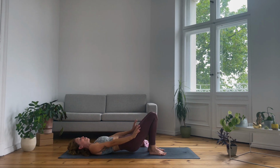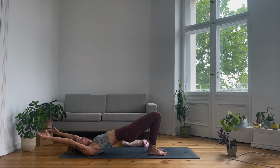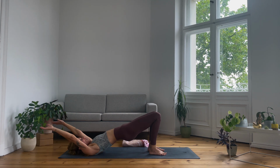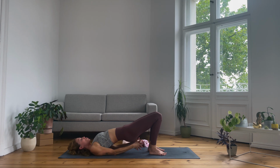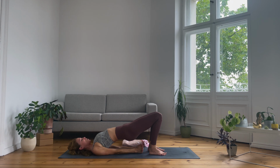And then come up one more time, no rush. And once you're there, keep your hips elevated and only bring the arms back with your exhale. Interlace the fingers behind the back one more time. Pull the shoulder blades in towards each other so you can open up the chest more. Chin goes down slightly, neck is long.